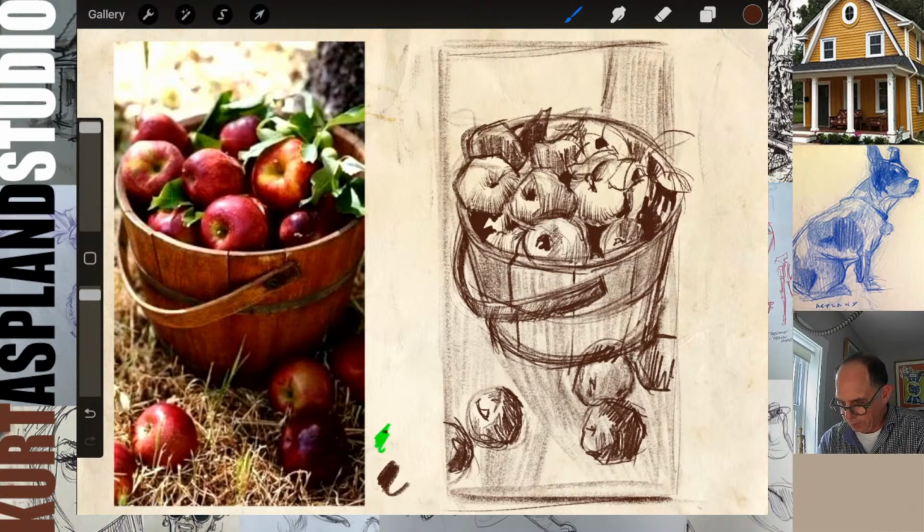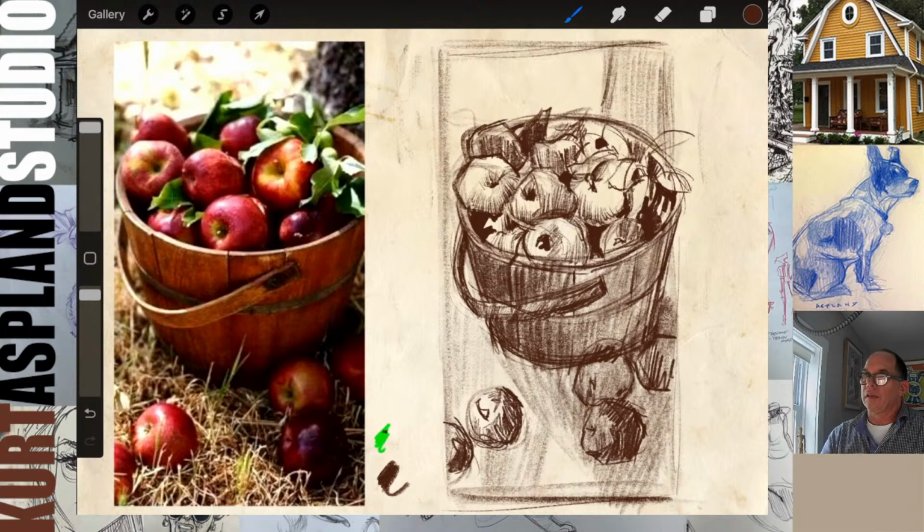Okay, it's very dark back here. I really want to put these apples in a darker value. There you go.